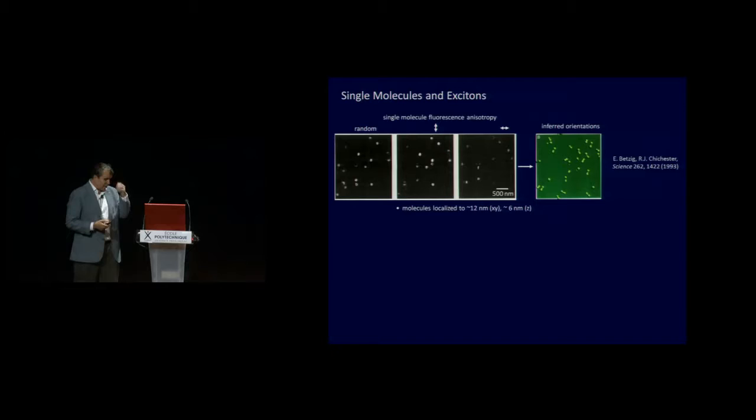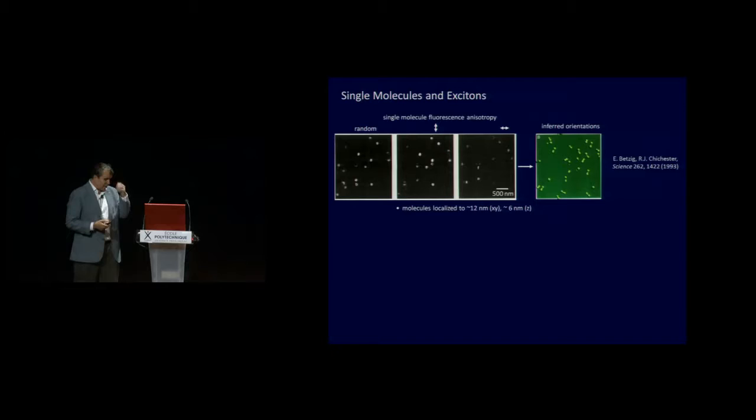The two experiments that turned out to be most influential for my career came later. In 1989, W.E. Moerner, who shared the prize with me, by doing experiments near absolute zero was able to see the spectral signature of single molecules — a holy grail for chemistry for years. There was then a race to see single molecules at room temperature. One major challenge is not so much how much signal comes from a molecule, but how much background there is from everything else. Because near-field can constrain light to a sub-wavelength dimension, the signal-to-noise is really great and it becomes easy to see single molecules. We were the first to see that, and furthermore, by using polarized light we could determine the orientations of molecules. Knowing the expected shape of the spot in our microscope, we could use theory to determine positions of molecules down to about 1/40th of the wavelength of light.